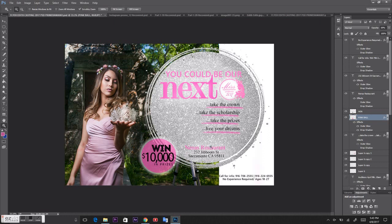The reason why we go small with all this stuff, we're not like things aren't taking over the entire screen, is because Facebook prefers a 25% text ratio to image, or less. What that means in layman's terms, basically it means your image has to be 75% more than any text, or else Facebook will not put that image on a higher platform and make it more visible than other images.